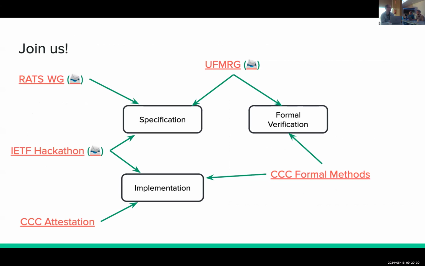So yes, this is the place where we are working, mainly the Rust working group, the CC attestation SIG, the UFMRG in the IRTF, and the IETF itself, of course, taking advantage of the active space that they give every meeting to try and get together and move the work forward.